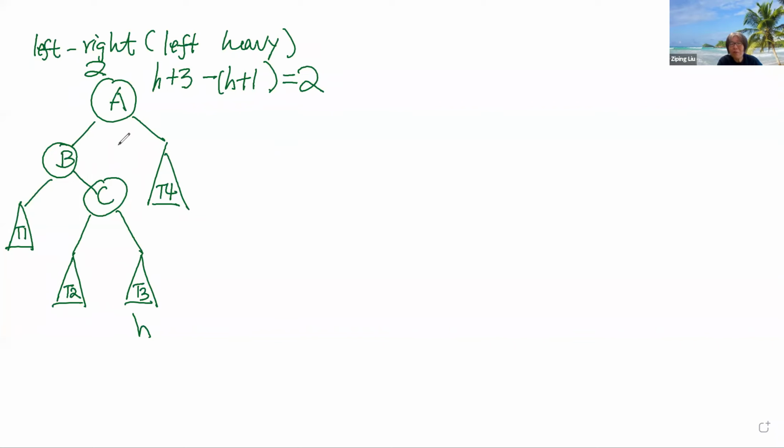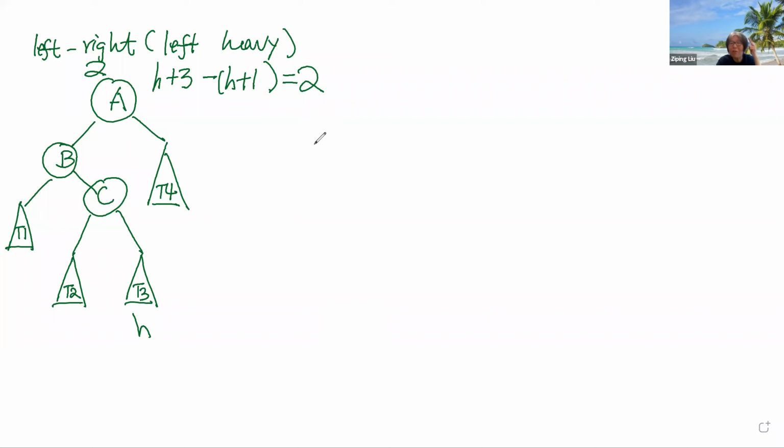And if we just do a right rotate on A, it's not going to work. So in this case, it involves two rotations. The first rotation is what?